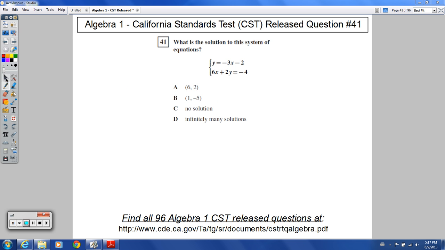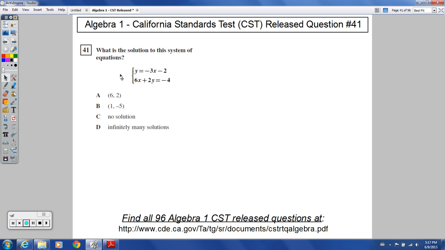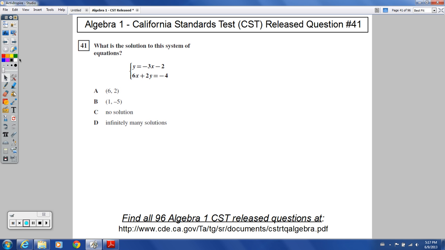That's one way to do this, but I'm going to show you, using substitution, the easier way to do this. So, y equals negative 3x minus 2. In this case, if y equals this, we can replace y with that value. So, I can put in negative 3x minus 2 right in here for y. I'm going to replace y with that. So, I've got 6x plus 2 times y becomes 2 times negative 3x minus 2. That should equal negative 4.